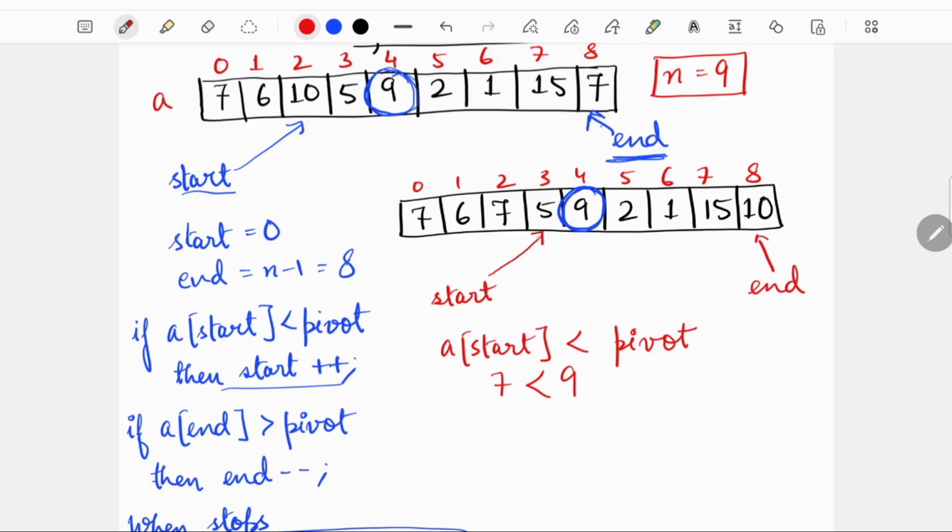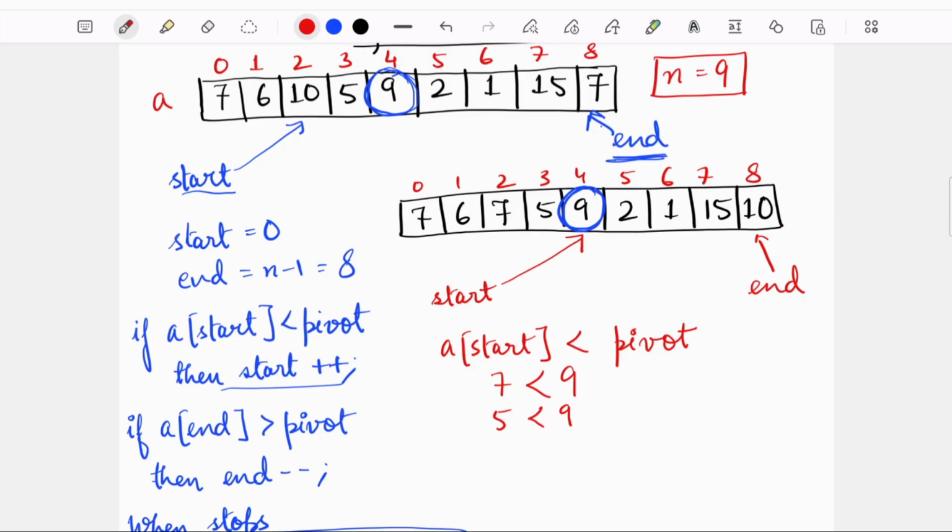So now my start is pointing to this element. I'll again do this. Now my A of start is 5. It is less than 9. So I am going to increment the value of start to the next element.